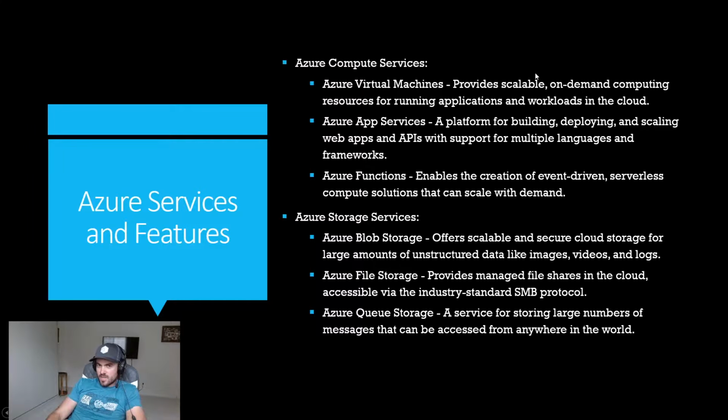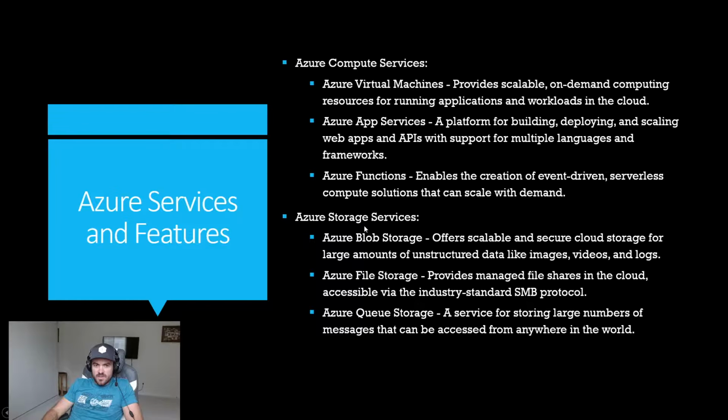All right, so if we look at compute services, we've got VMs. Virtual machines provide scalable, on-demand computing resources for running applications and workloads in the cloud. Azure App Services, a platform for building, deploying, and scaling web apps and APIs with support for multiple languages and frameworks. Azure Functions enable the creation of event-driven serverless compute solutions that can scale with demand.